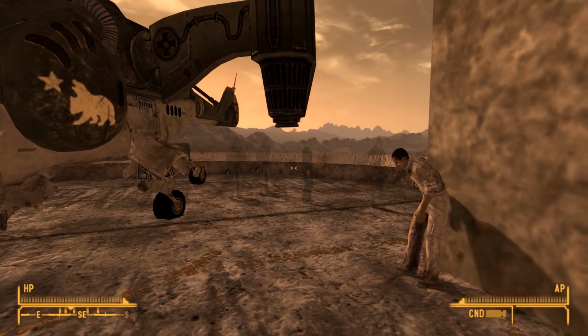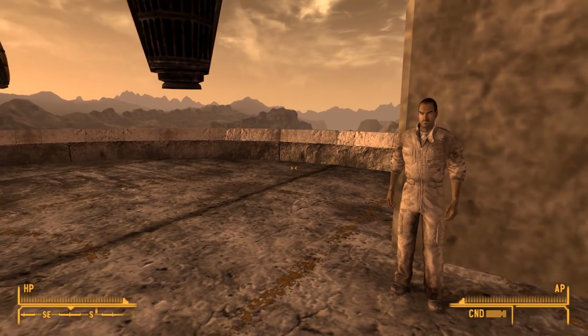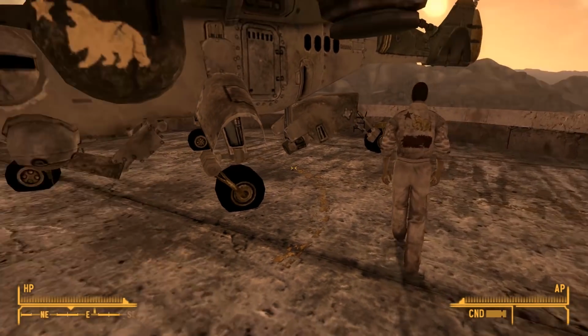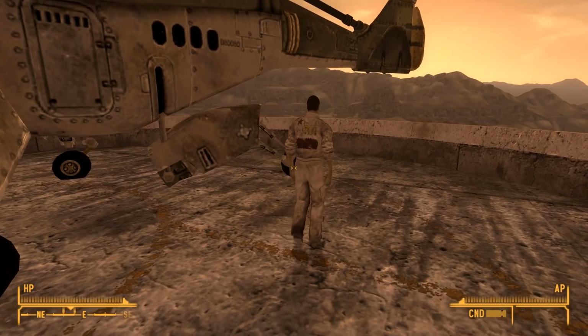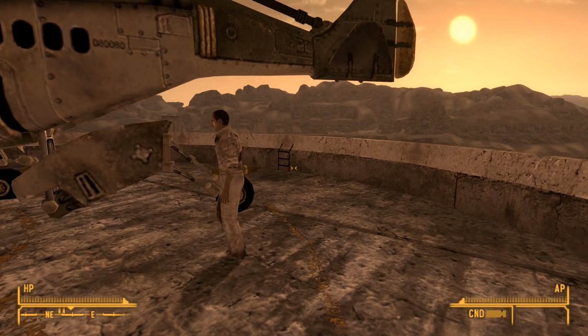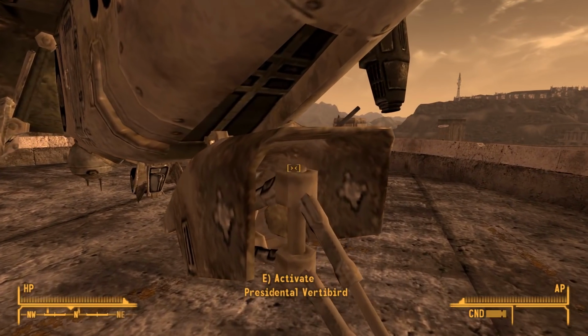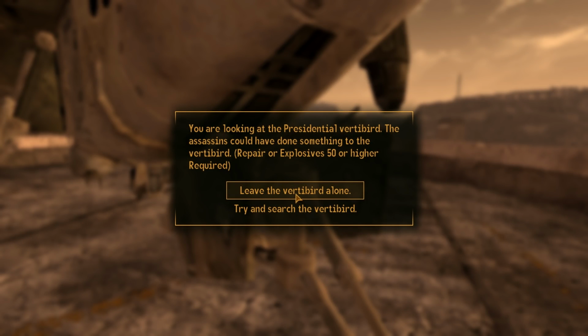So the President and some NCR Rangers step out. And I look at this engineer. He just walks up to the vertebird, does something to it and just walks away. Hey. Now what I can do is actually inspect the presidential vertebird.